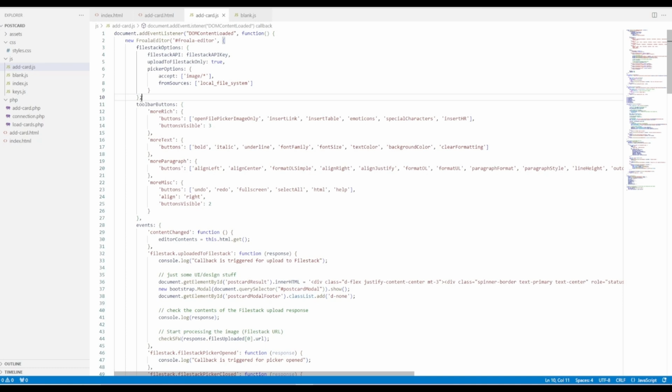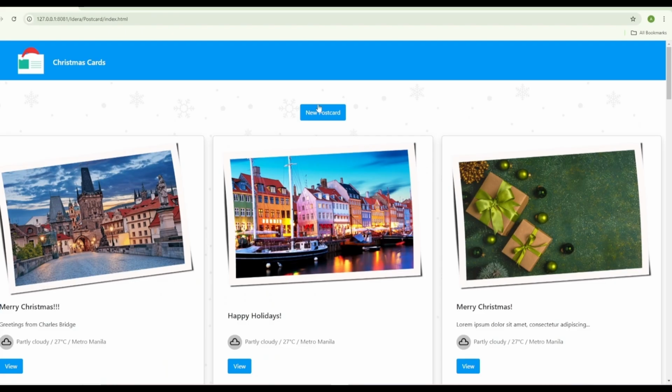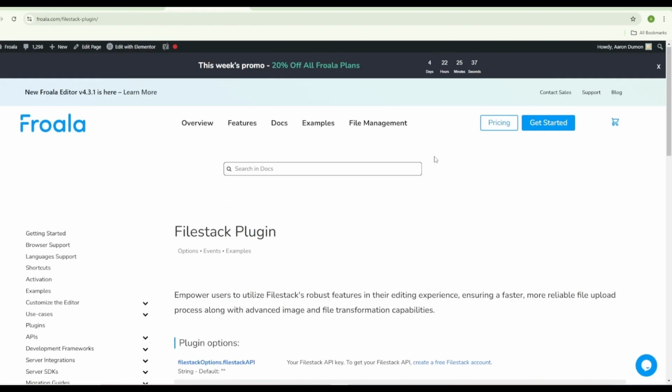So once you upload images through Froala, you can use Filestack's features without even leaving the editor. So let's take a quick look at the Filestack plugin.